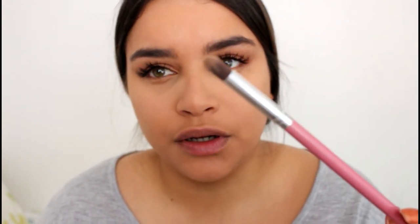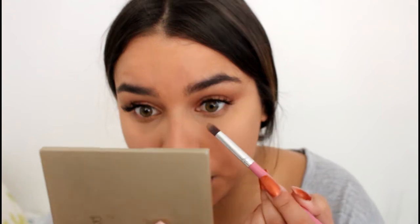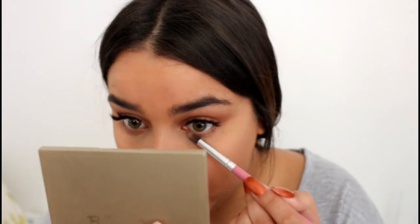Okay. Yeah. And now to kind of finish it off, you know when they do that under eye thing? So this brush is more pointed, the copper color, and I'll blend it at the bottom of my lid. What am I talking about? I'm talking about my eye, guys.